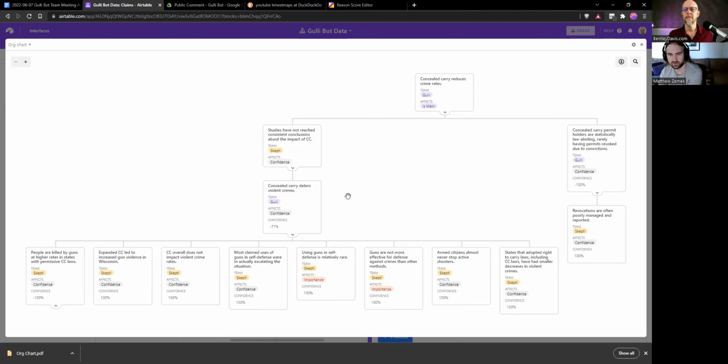That would still mean that we couldn't just have the two possible results to flop between and automatically swap skeptic and Gulli down below. Well, what I'm saying is that any claim down here, let's say Gulli Bot's saying concealed carry reduces crime rates. Yeah, here it would be, oh man, no, that doesn't quite work still. I was about to say that here would be a good example of when having two parents would be useful, because something saying that there isn't an impact would be a good response to either a positive or negative claim. But it still would be problematic for it to swap between skeptic and Gulli if we were trying to swap the top level ones like we'd been talking about earlier.